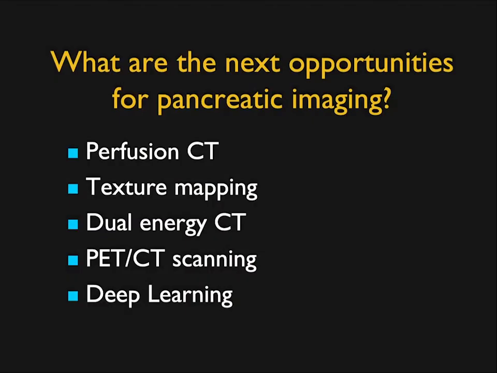Okay. Now we do need help. We're not perfect. Perfusion CT, texture mapping I think is going to be big. Dual energy some people like. I'm not that big a fan for pancreatic cancer. PET CT occasionally for looking at recurrence, occasionally for spread, but it's never really caught on. 25% of adenocarcinomas are falsely negative at PET. I think deep learning, AI, is going to be important.